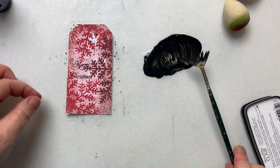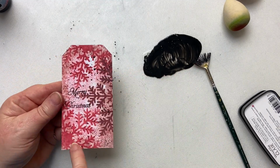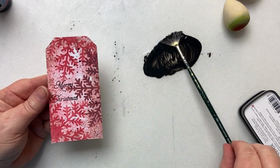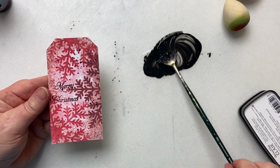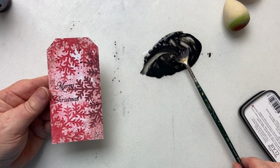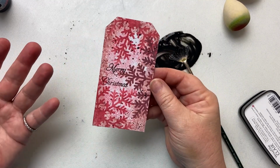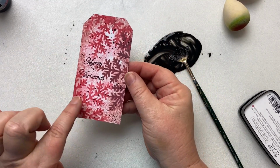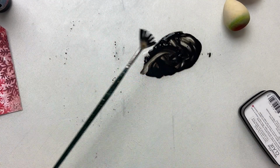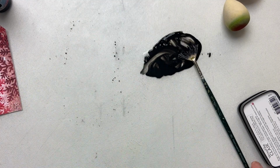Now, if you have a look at this, you can see that I've got some larger blobs and some smaller blobs. Splatters. So you get the larger ones by making sure that the paint, whilst it's still a bit fluid, is not too watery. That's how you'll get some decent blobs. The other factor that will make smaller splatters versus bigger splatters will be the pressure with which you hit your fan brush. So there we have it.